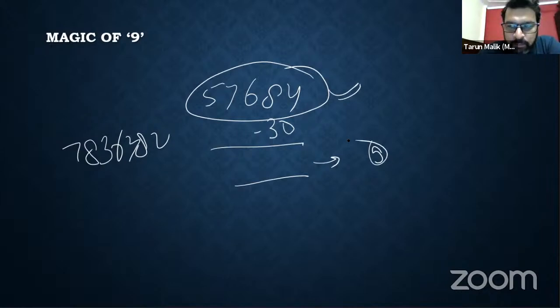So the logic is, if you subtract the sum of digits of a number from the number itself, you will get a multiple of 9. Any number, Kopika. 78431560. You add the digits, subtract it from here, you will get a multiple of 9 always. Okay, I don't know, but there is a very WhatsApp kind of magic there.